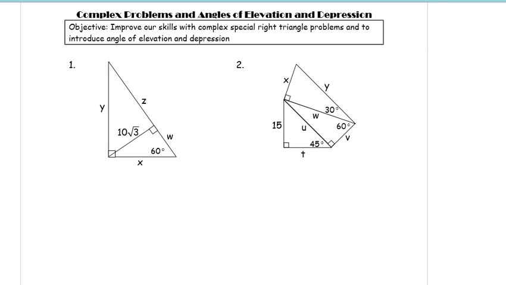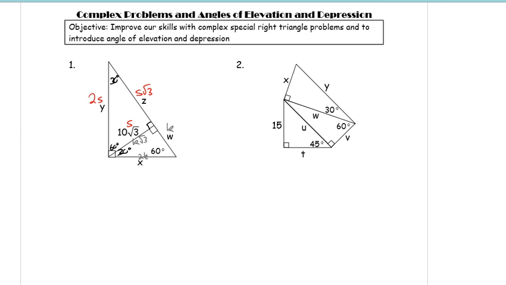Number 1. Let's make sure we have this labeled 30, 60, 90. We know that this is a 90, which, if this is a right angle, this is 60, which means this has to be 30. So across from, let's start here with our labeling. This is S. Across from 60 is S radical 3. Across from 90 is 2S. K. Across from 30 is K. Across from 60 is K radical 3. Across from 90 is 2K.